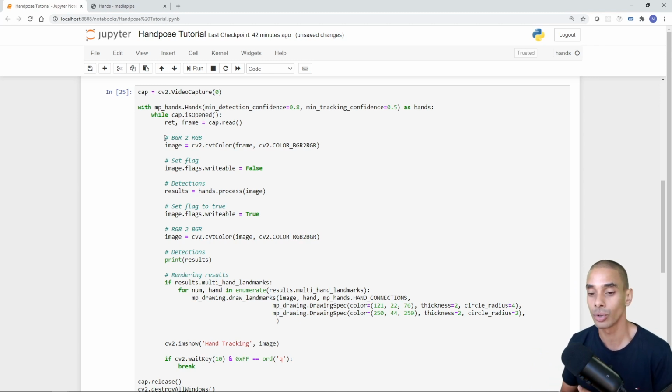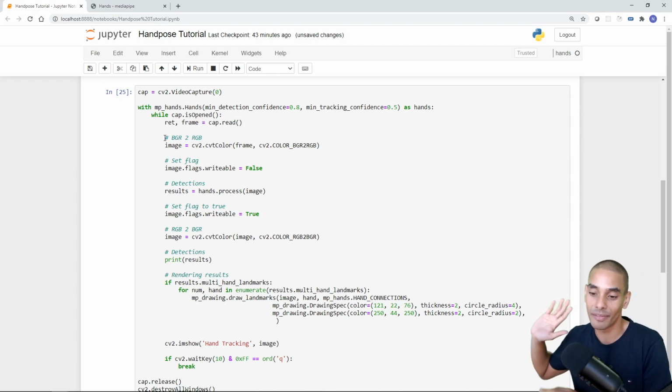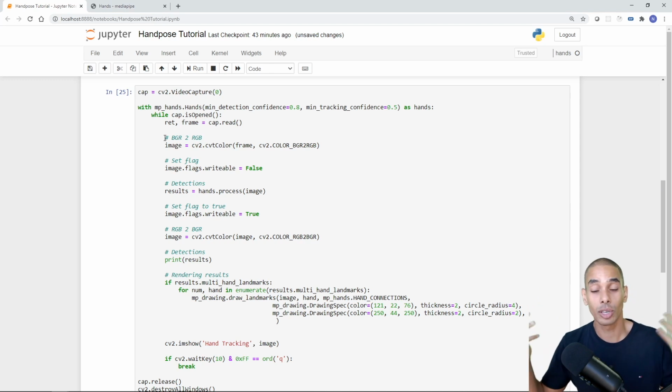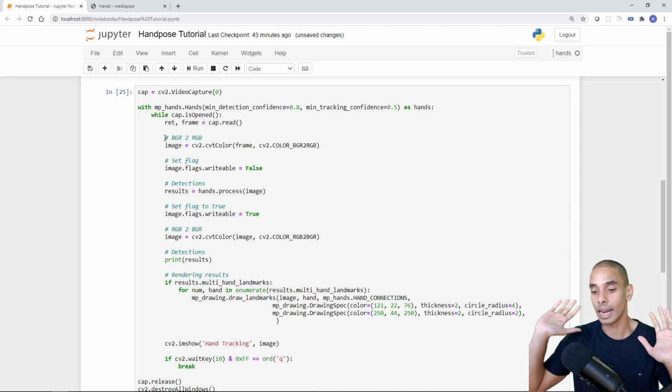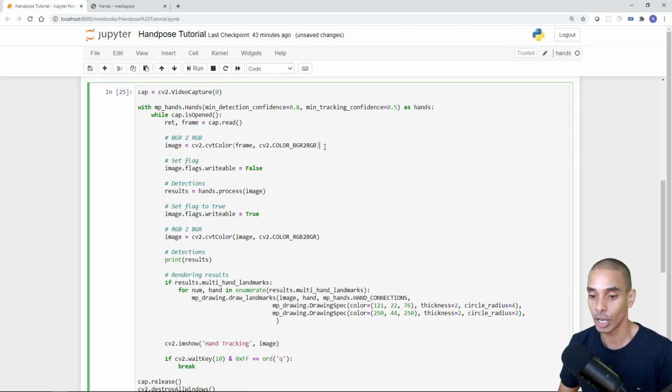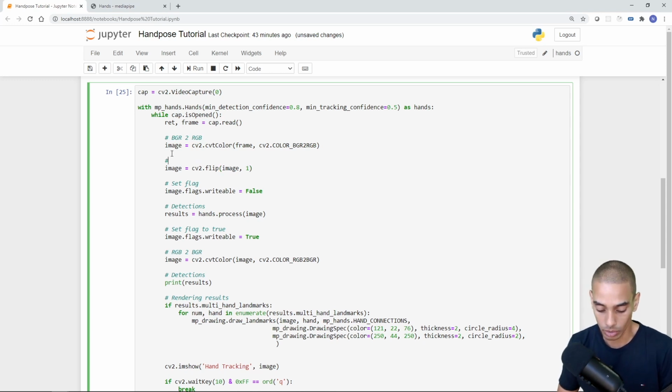So what I want to do in this particular tutorial is actually flip the image on the horizontal, because when we go and do some of the more sophisticated stuff in the next video, we actually want our frame to be flipped. So we ideally want to be able to detect our left hand and our right hand. So what we can do is just pass through a flipping function. So image equals cv2.flip, pass through our image, and then we want to pass through 1. So this is going to allow us to flip our image on the horizontal. Alrighty, let's try that now.